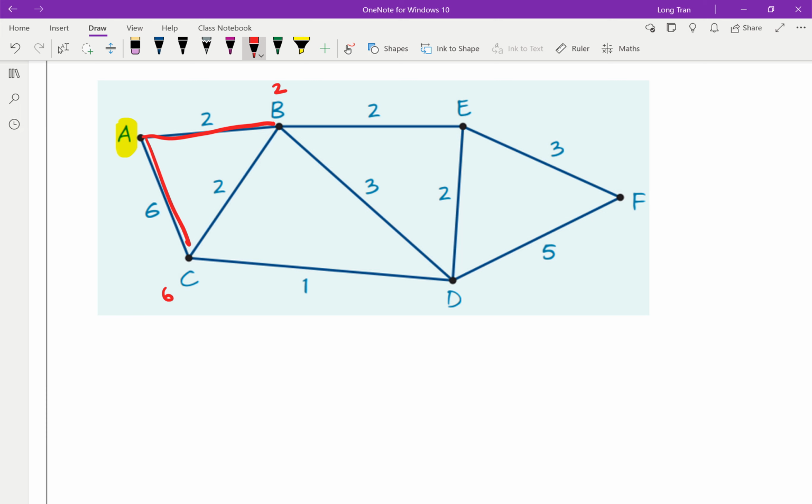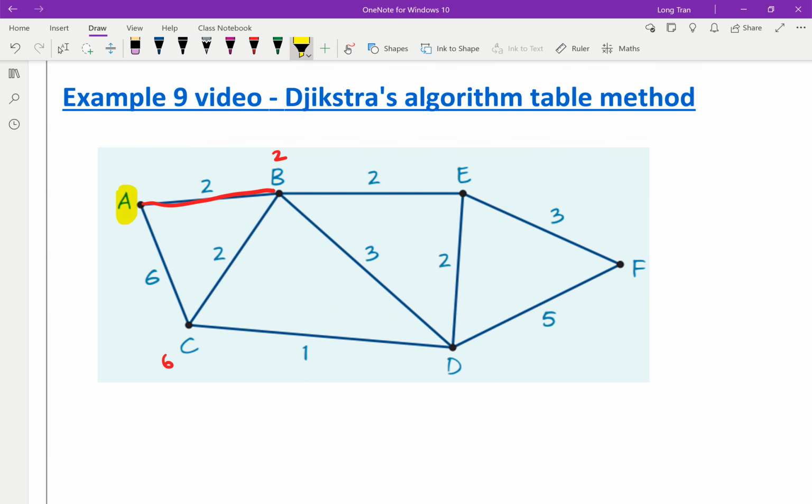Clearly, I can see out of 6 and 2, 2 is the next best route. Notice I deleted the edge, but I kept the weighting of 6 to remind myself that was a distance of 6. So 2 is the best route so far. I'm going to highlight this: A to B is the best route I can get so far. Then I ask, where else can I go? B is where I'm starting from now, because I'm circling it as my next best route. I'm going to put a circle around it to remind ourselves that we've boxed it. So B is the best route.